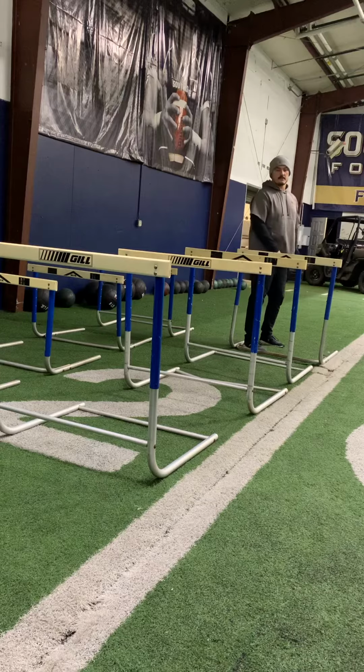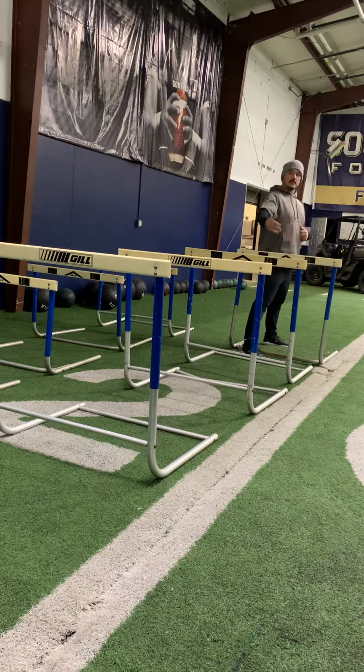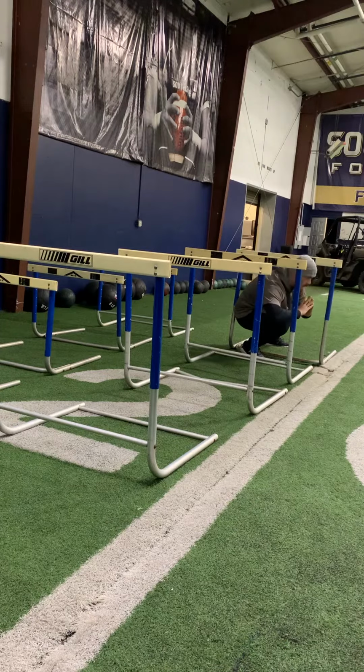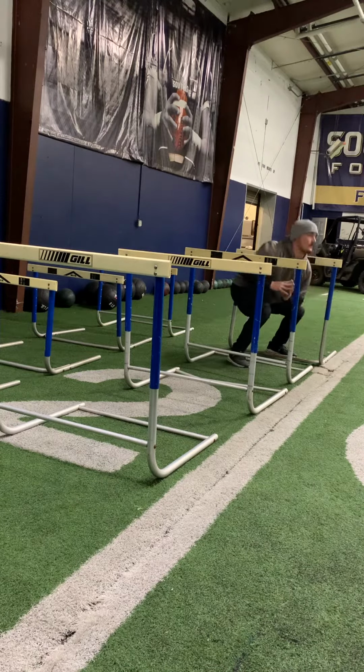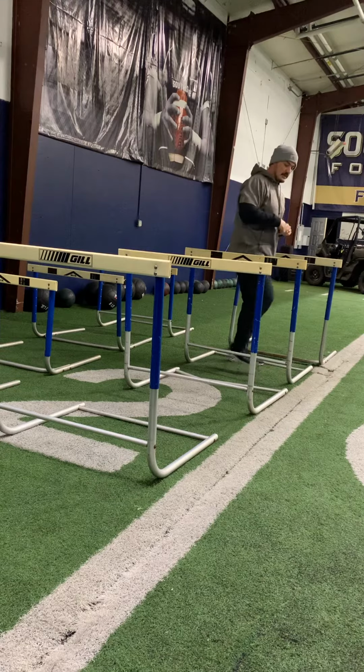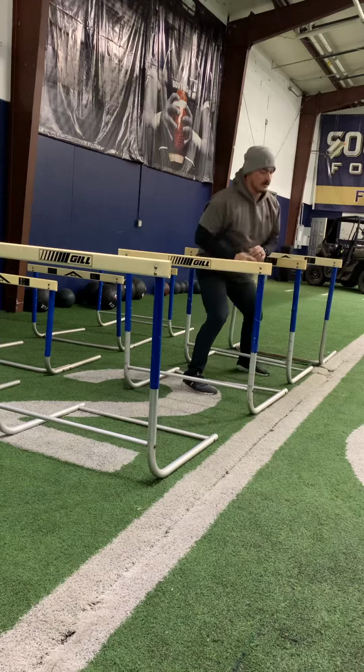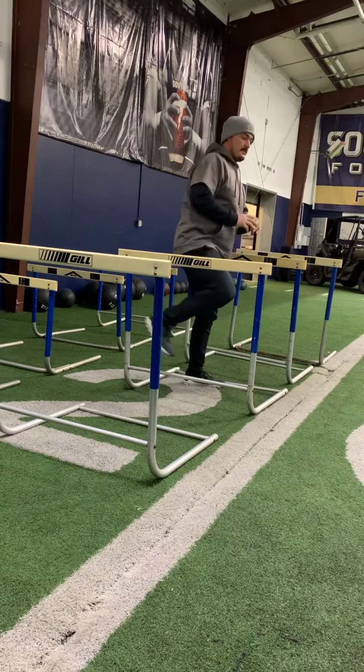For a hurdle sequence for the big guys. Just working under them, so you'll raise them up. Hips down. I just work under the hurdle. Stand back up tall. Make sure you really reach under. Hips down, work under the hurdle. Just getting loose. Really reach under.